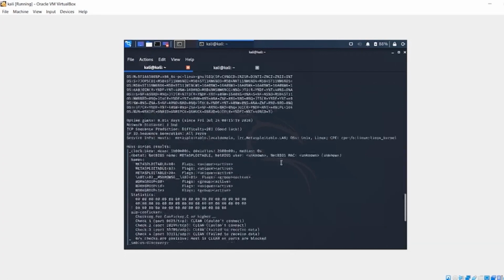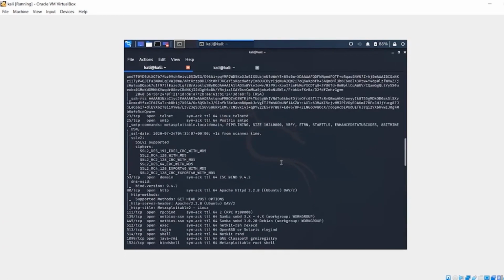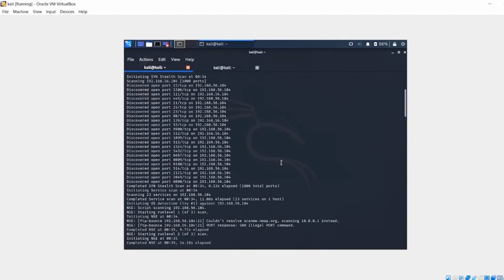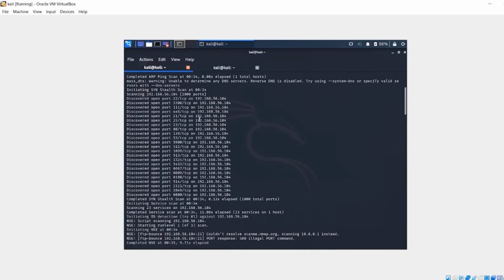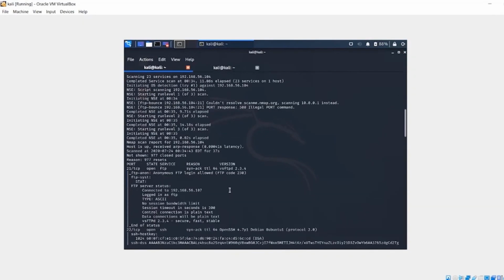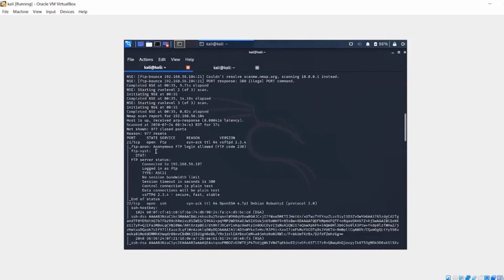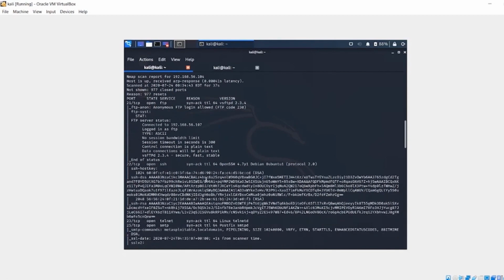So the scan is finished, and look at this wealth of information from just this one scan. Let's break it down a little bit. As you can see, it discovered the open ports. It did a regular nmap scan and also went through and scanned the services. Now it found that port 21 is open, running what we saw before, but with a little more breakdown. It said anonymous FTP login is allowed, so it actually went and tested that. Now we know that's a potential entry point for us, so maybe it's something to take note of.